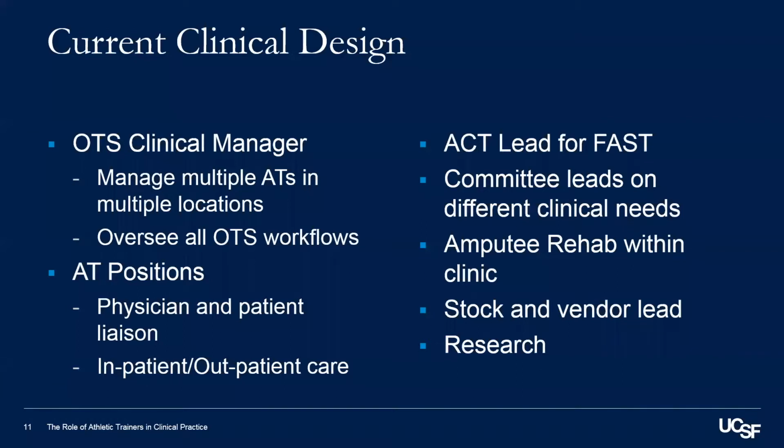We do have a physician and patient liaison position, where we have a floating AT in our referring clinics, talking with the doctors, talking with the patients, managing expectations, and educating, the biggest one being insurance info, what their copays are going to be, what their options are. I've learned in my 8 years here that if you can manage a patient's expectations, especially on cost, people are willing to pay for good service, but they need to know about it ahead of time. It's when patients get bills on the back end that they had no idea about that they're upset.